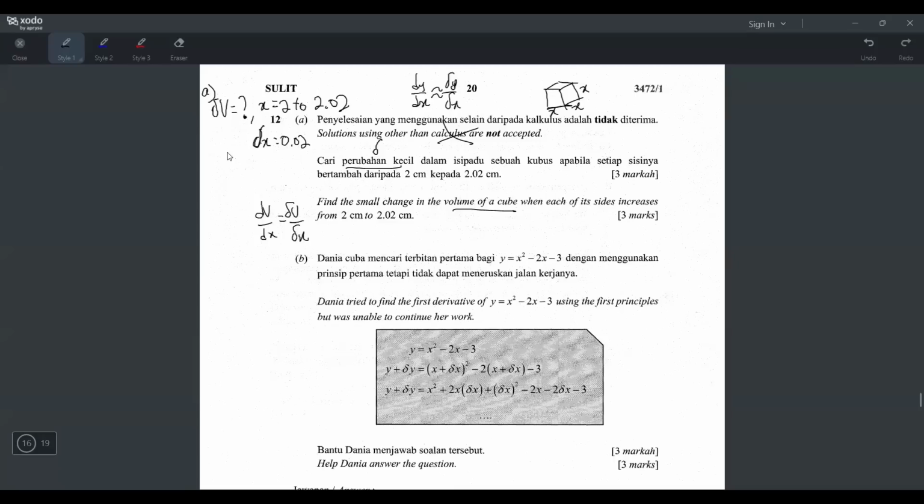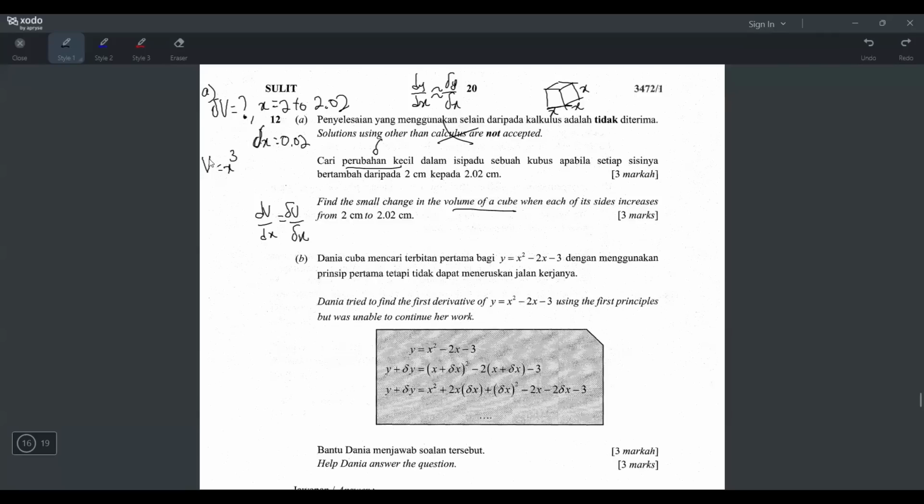It means later we have to write our own equation, and the equation must be V in terms of x, right? And don't forget the V represents volume of cube. X represents the side of cube. So any formula comes into your mind? How can we connect V and X together? How can we connect volume of cube and side of cube? So the formula is V equals x power 3, because the volume of cube formula is length times width times height. So x times x times x, right? So this formula is the formula we can use to connect the V and X together.